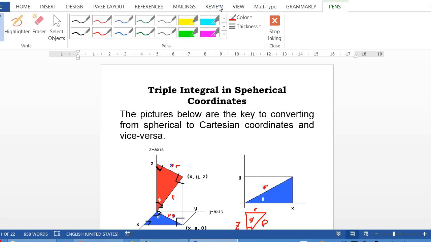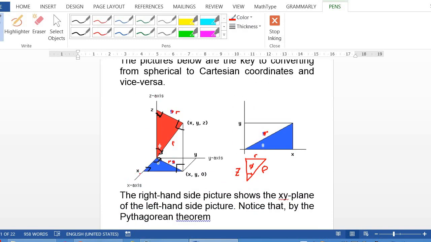Today we are going to look at the triple integral in spherical coordinates. Look at this 3D graph, where this is the x-axis, y-axis, and z-axis, and this is rho. It makes an angle phi with the z-axis, and this line is r, which is actually the radius of a circle. R makes an angle theta with your x-axis. This is the y-axis. So if you look here, this is r, this is theta. So y is here, x is here.